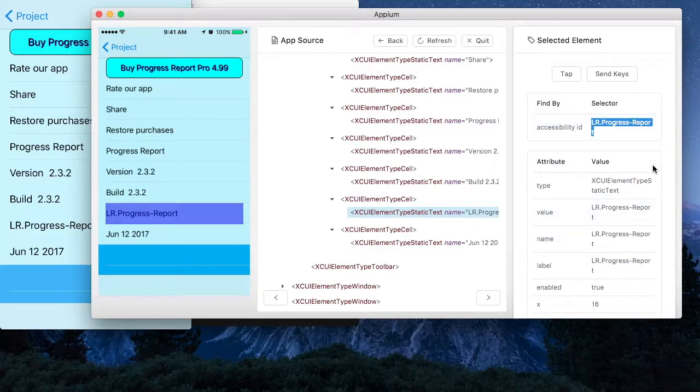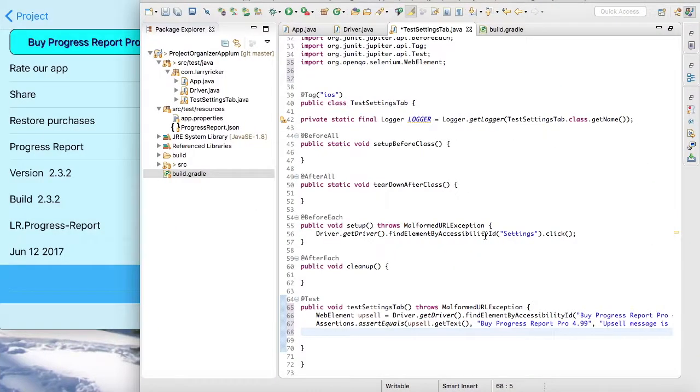in Appium Desktop. Makes it easy to snag these things. I recommend always copy and paste, because you never know, you get a little random space in there or a character you don't see or two spaces and it doesn't match up, and then you're trying to debug stuff. So not good.